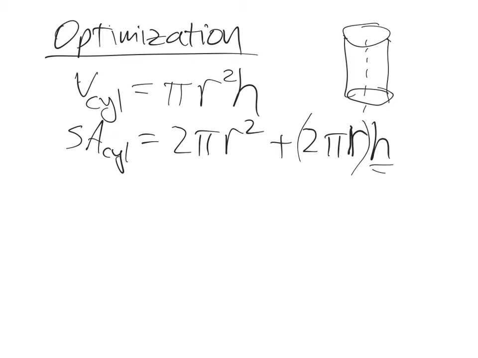But create your function that you're trying to maximize or minimize. Then look at the relationship given, the sum of the perimeters or something like that. Then plug that into the function you're trying to maximize or minimize. Somehow you should be able to create a function of just one variable. Then you're ready to take the derivative, set the derivative equal to 0, and solve. So, questions about optimization?